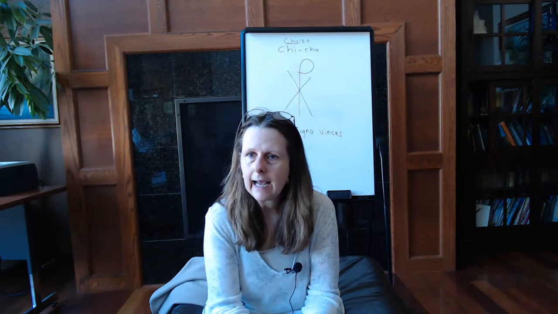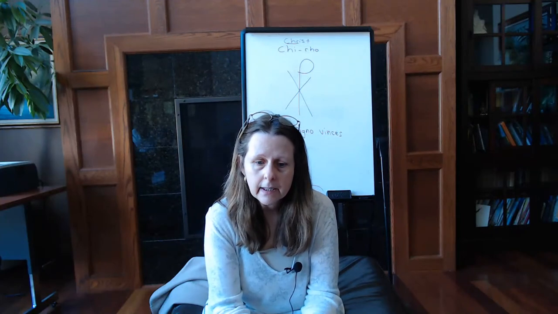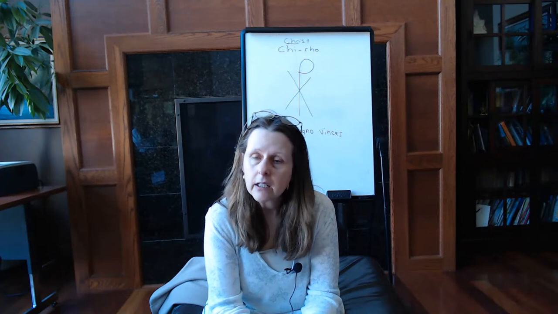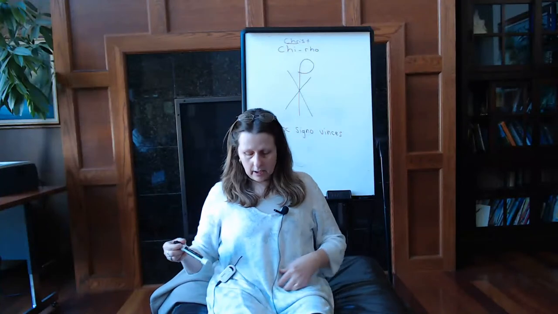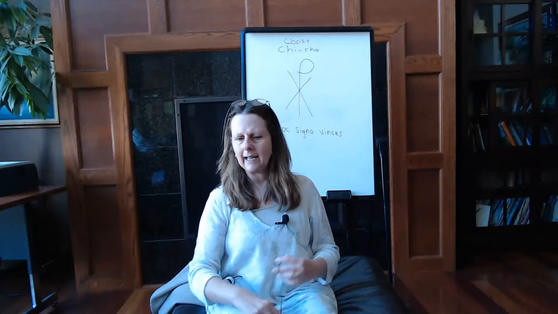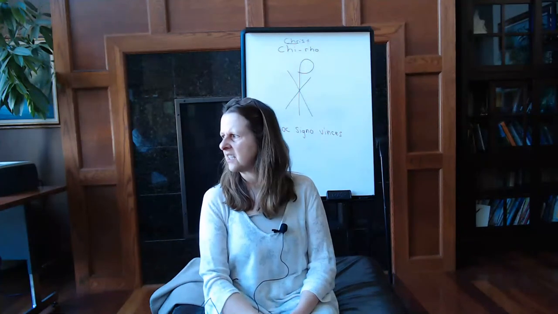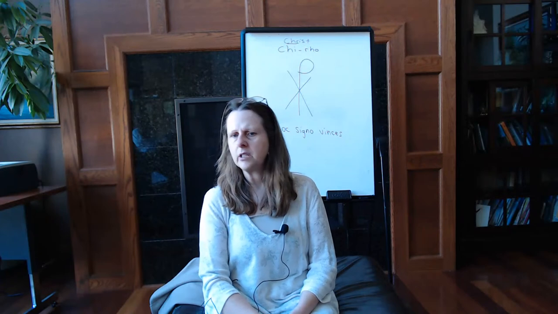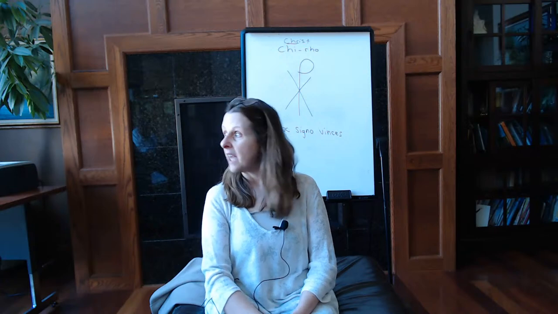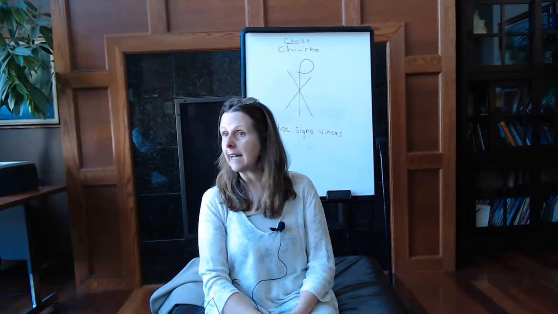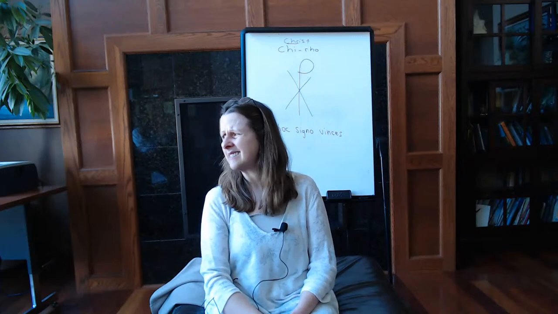There was a man in Alexandria in Egypt, and his name was Arius. And Arius got to thinking about God and Jesus, and he decided that, you know what, this whole Jesus being God thing, that doesn't make any sense. Because then isn't it kind of like there's more than one God? So here's what I think, said Arius. I think Jesus was created. He's special. God made him first. But the same as God, I don't think so.